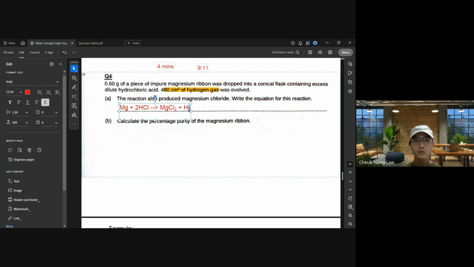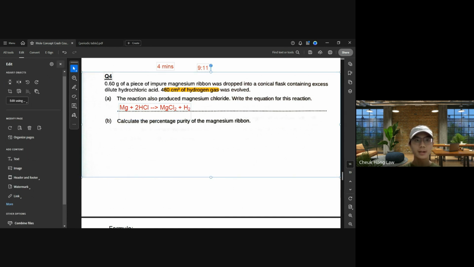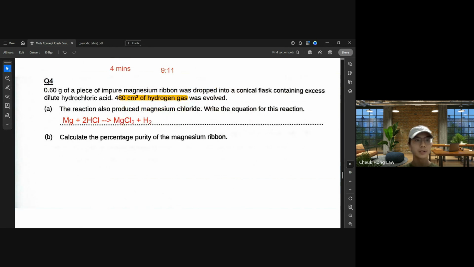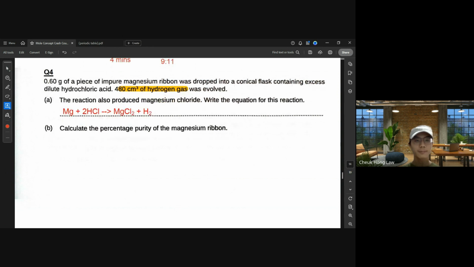So your hydrochloric acid will have 2 moles. Okay, then the rest is 1 mole. This is your balanced equation. Okay, then part B, I forgot to mention, this equation is actually what we learned, which is acid plus metal reaction. So acid plus metal, remember, what will it give you? It will give you salt plus hydrogen. So this acid is hydrochloric acid, the metal is magnesium, the salt is magnesium chloride, and hydrogen is hydrogen. Right, so this is your acid plus metal reaction.